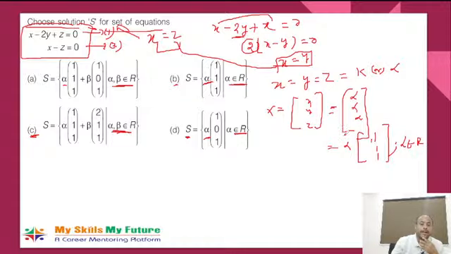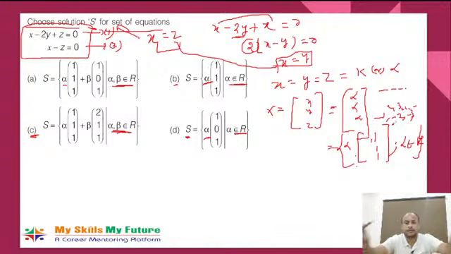This is why I am taking a set here. It means this is not one solution, you have an infinite number of solutions. You cannot write all the solutions on this paper. This whole universe is also not sufficient to write all the solutions. Why? Because alpha belongs to the real numbers. Take alpha value 0, you will get 0, 0, 0. That is also one solution. Take alpha equal to 1, 2, 3, 4, 5, 6, up to infinity, minus 1, minus 2, minus 3, minus 4, up to minus infinity. All these solutions I cannot place on this paper. That's why we always express in terms of this set.